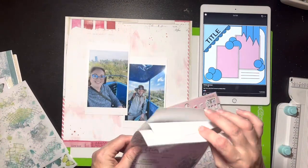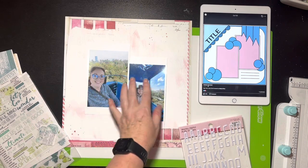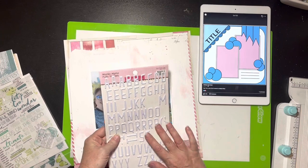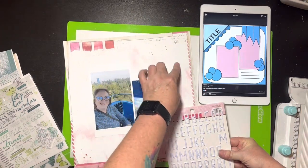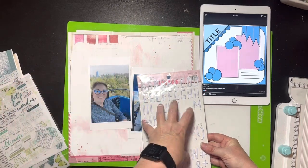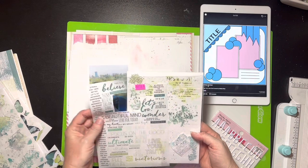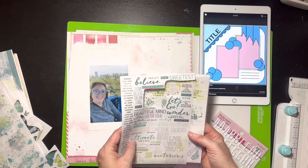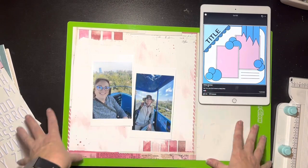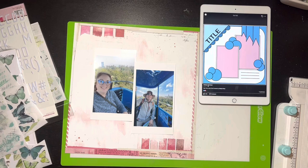I have tons of rub-ons and I'm going to kind of poke around. I may have another 49 and Market over there — maybe the blue and the green looks good because I've got little plants and stuff, so that might be okay. I pulled up this font and to me it's kind of a SpongeBob font, but I think — I don't know if I'm going to use it for sure. If I don't put the paper down here I need something a little darker, so I may not use this. Give me just a minute to organize myself and figure out my title.